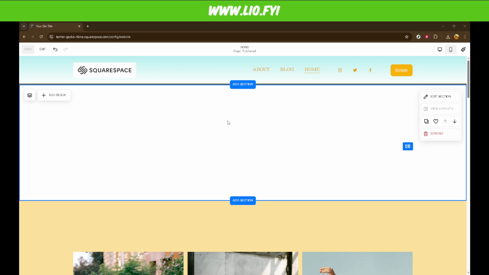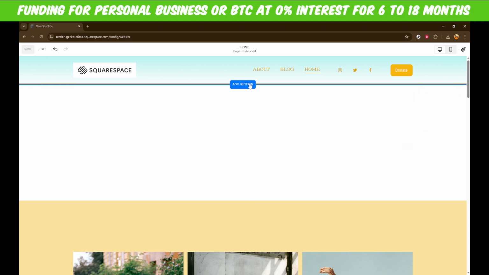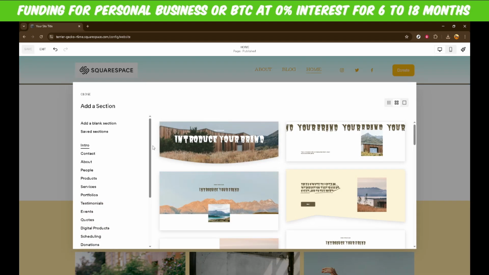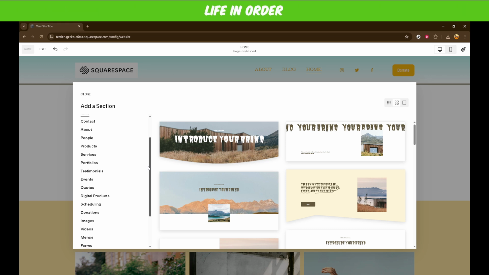like an image gallery. Next up, you'll want to click on the button labeled Add Section. You'll notice that this option usually appears between sections of your page. Think of it as adding a new chapter to a book. This step is essentially opening up a new space for you to customize.